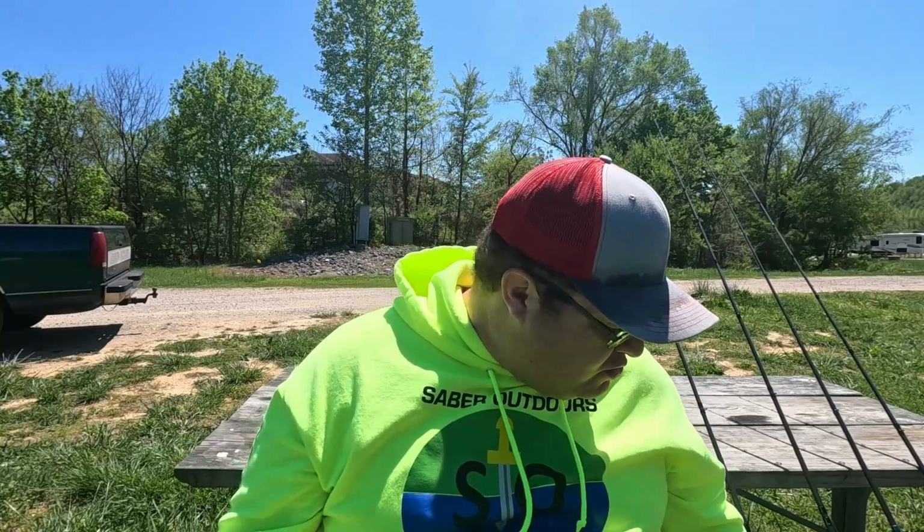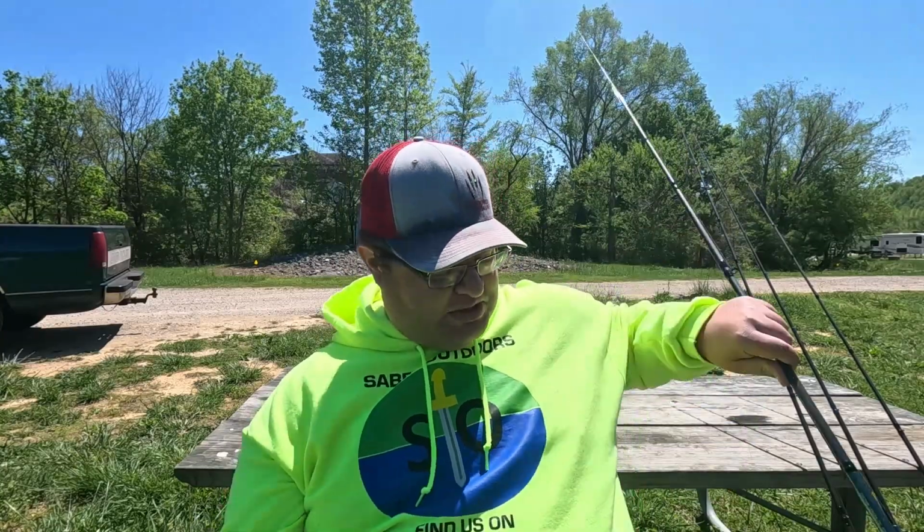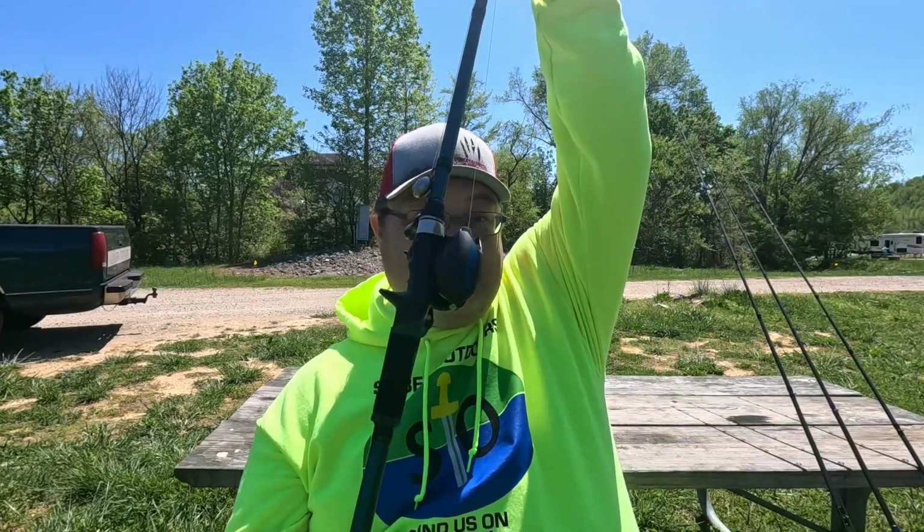Not saying that you should immediately throw away your normal reels and go get DCs, because, guys, there's nothing wrong with a regular Shimano SLX reel. It will do everything you ask of it and more if you are a little bit smarter at tuning it than I am. But guys, there's nothing wrong with any of these reels. There's nothing wrong if you would just assume not go through the cost of a DC, because DC always is more expensive, and DC has something to go wrong, and that's that digital chip. If it ever messes up, you have to either get another, or you throw that reel away, or it becomes a parts reel.